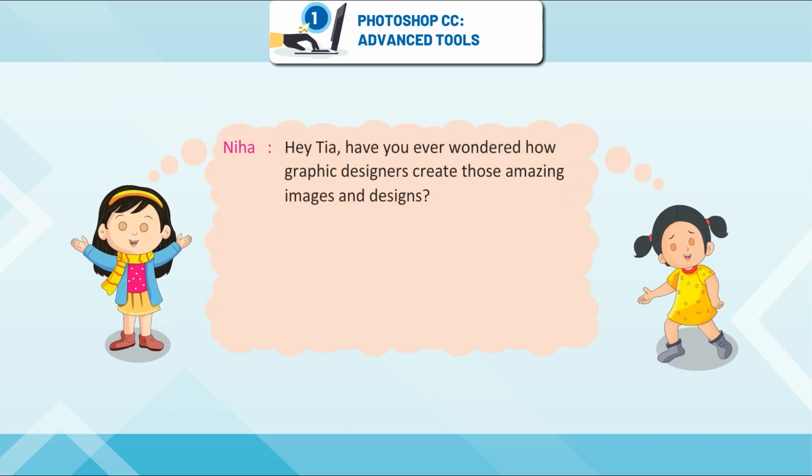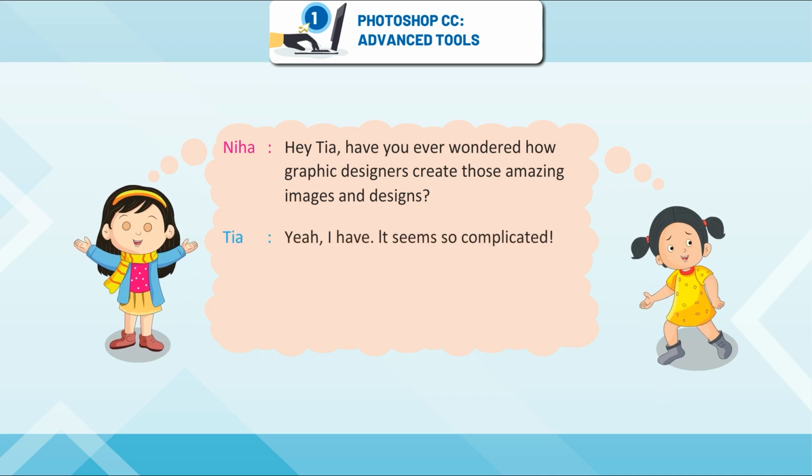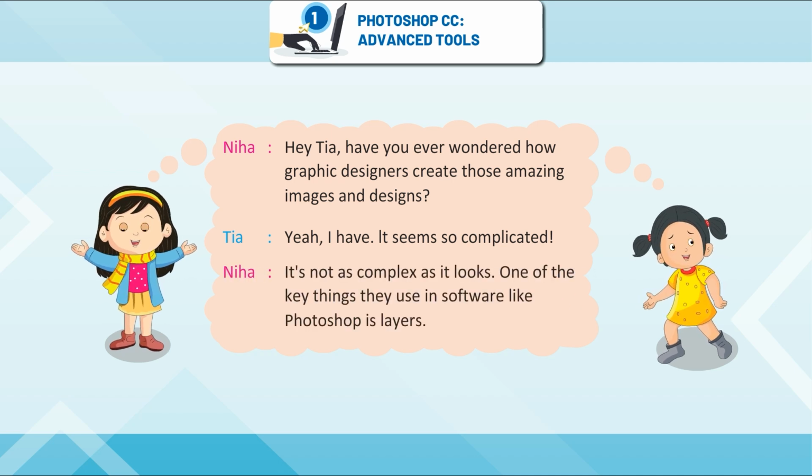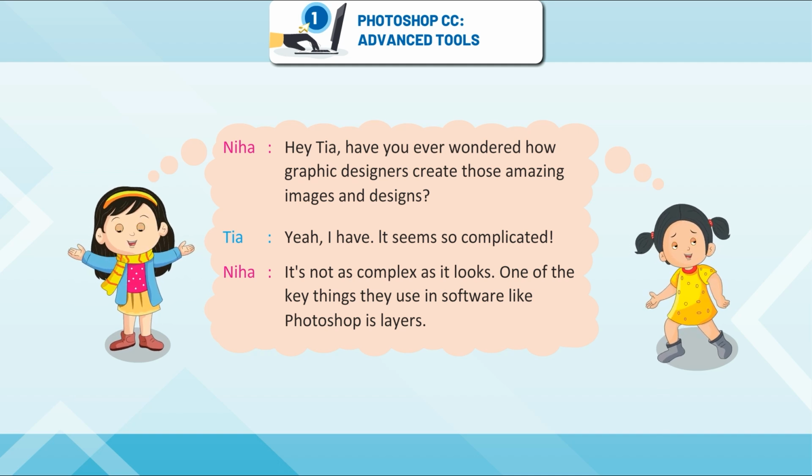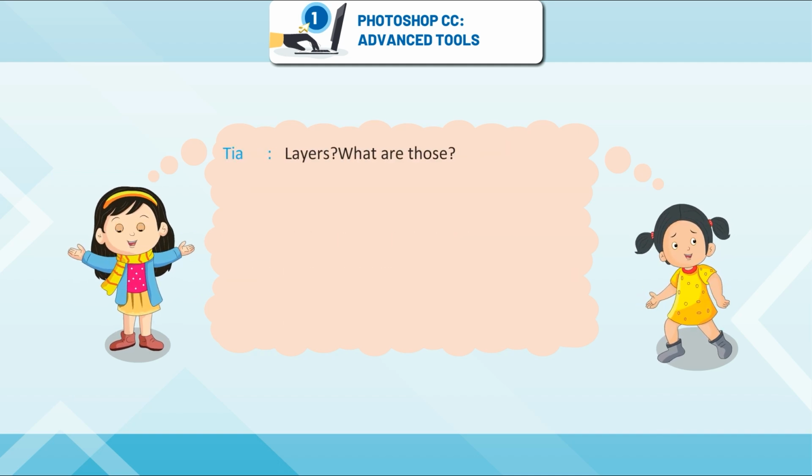Neha: Hey Tia, have you ever wondered how graphic designers create those amazing images and designs? Tia: Yeah, I have. It seems so complicated. Neha: It's not as complex as it looks. One of the key things they use in software like Photoshop is layers. Tia: Layers? What are those?